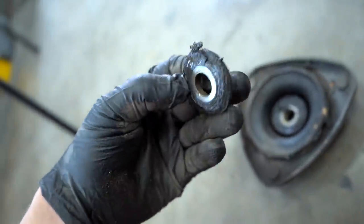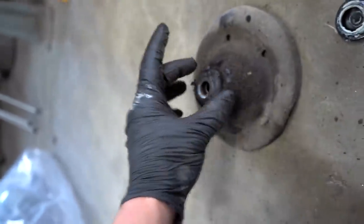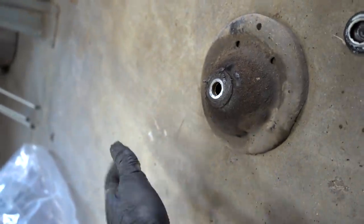And a piece that I used to always forget or not know how it went is this washer right here. That is gonna sit right on top of that. And the flat edge sits right against this spring seat, just like that. Don't forget that piece or else your car is not gonna turn whatsoever.